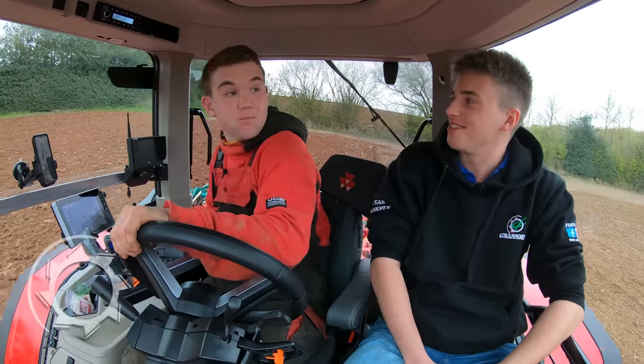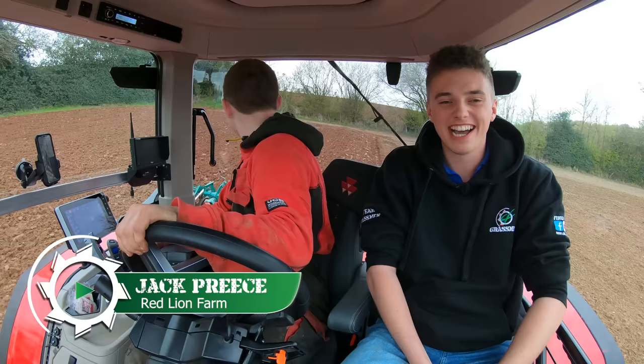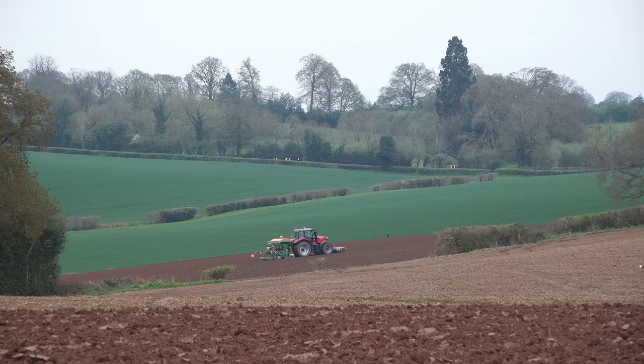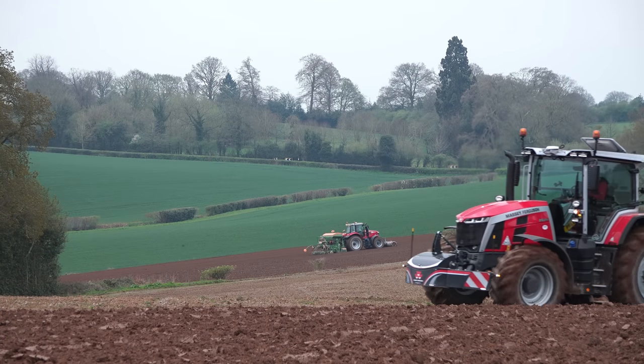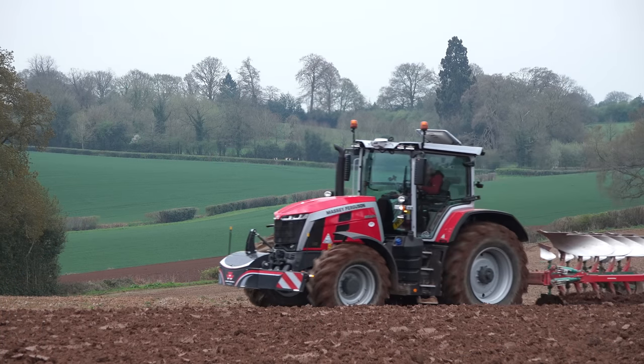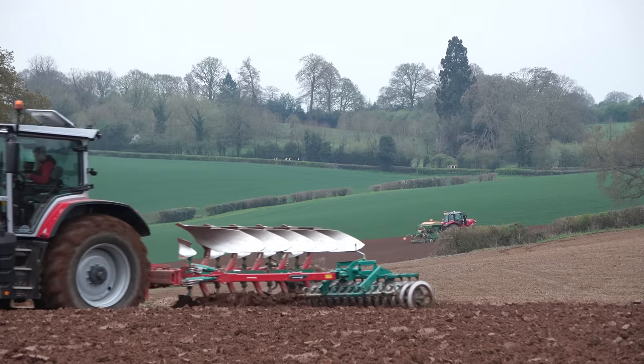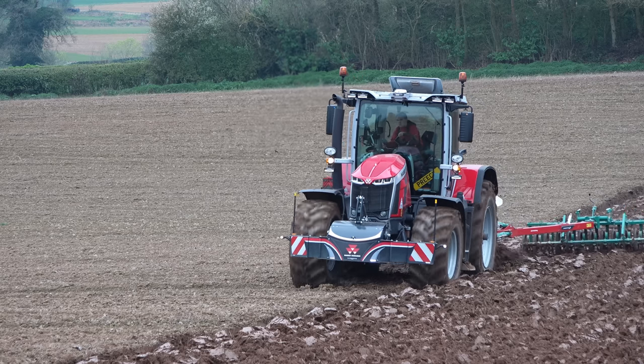Right, Jack, well we're back out with the A-team today. How are you getting on? What are you up to today? We're plowing some ground for spring barley. Have you done most of the drilling yet then, or is this towards the end? Towards the end, I would say. How are you coping with the wet weather? Dodging the showers - it's all you can do at the minute. That's what part of farming is, all part of the fun really.